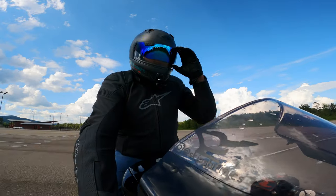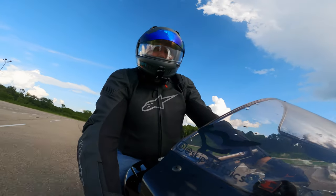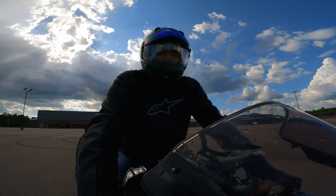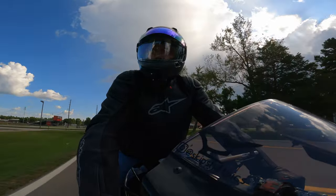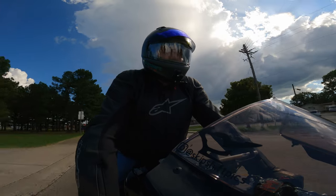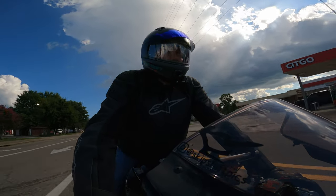The ProShade does have a couple of positions. You've got all the way down, and then there's a half-cocked position where you've got a little more clear vision but the peak is still pretty low — so if the sun's getting low on you, you can use that to help block out the sun. Then there's that position, which is about in the same position and shape as if you're wearing a ball cap — the bill of the hat would be about where that's at. A question I couldn't really find an answer to when I was looking at buying one is: what kind of noise does it give at highway speeds with the visor up like a peak? And it is very minimal — you do pick up a little bit of a hum from it just from the wind going between it and the helmet, but it's definitely nothing that I could even pick up on the mic to show you guys in the video.